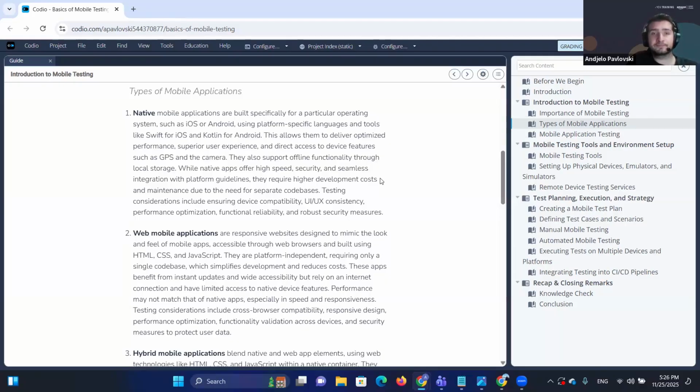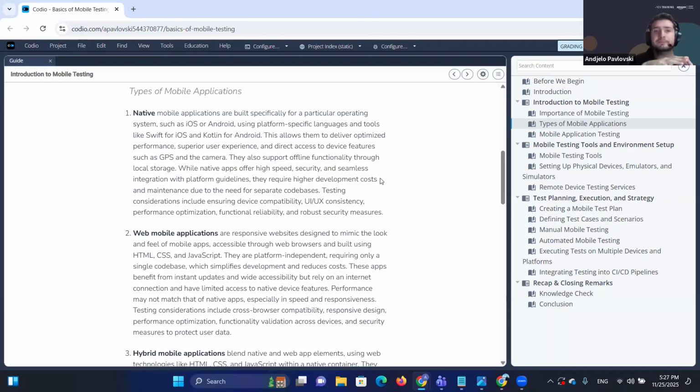And they usually have direct access to some specific features such as GPS and camera. You can also see it here in the material. Apple's camera is specific, and let's say the Samsung S24's camera is a separate thing. These apps can have access to those, and they can also sometimes support some features offline with local storage.